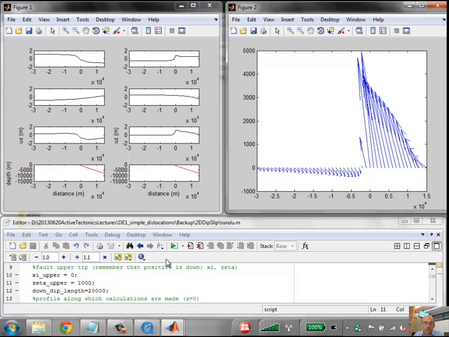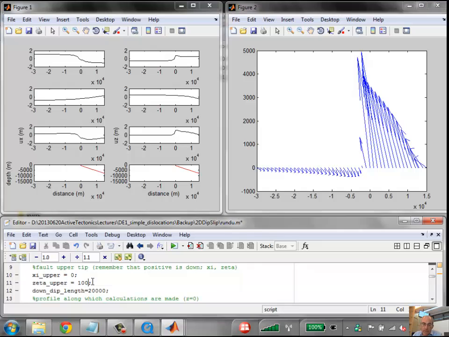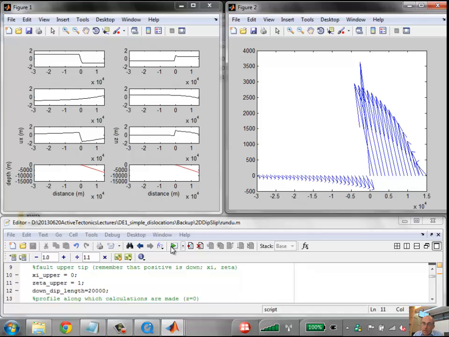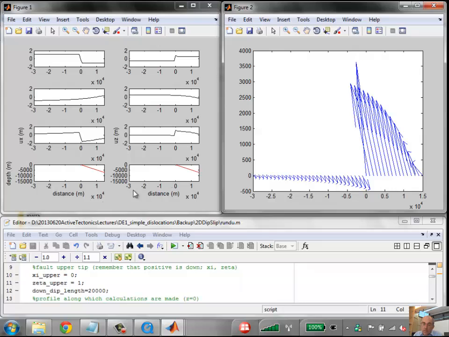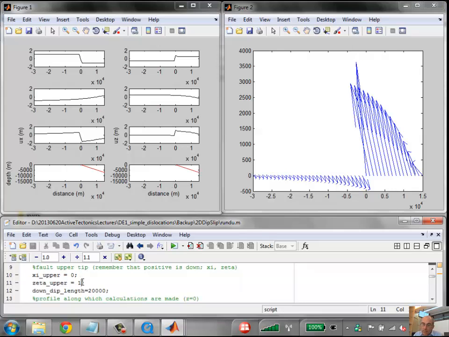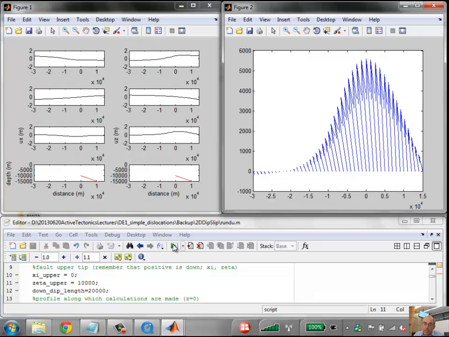So it went a little bit deeper, but it's kind of hard to see the effect there. What it did was it pulled the tip, so it basically rounded the edge off here. So let's try it if we go to 10,000. So if we make it really deep, there, all you see is the uplift. So see, that's the blind. That would be if you have a deep thrust earthquake. You just lift in a very smooth way.